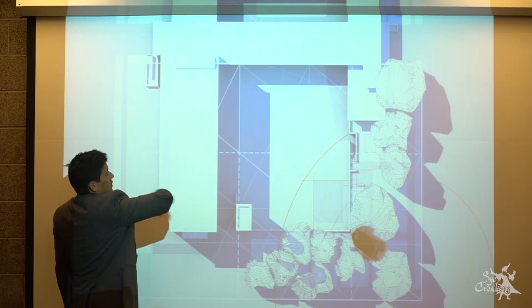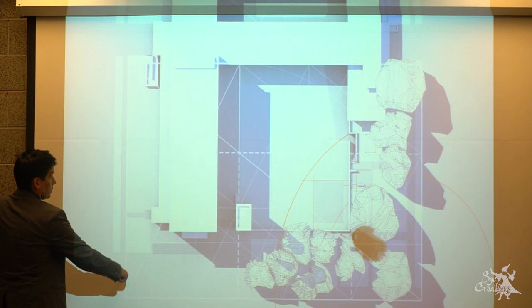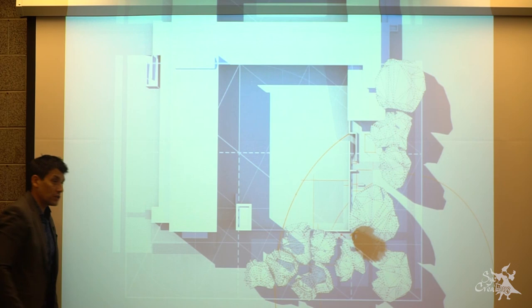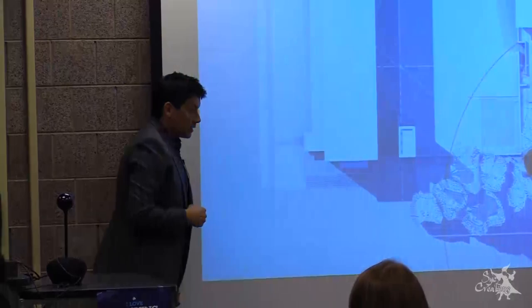And so on the site, if you know the site in Columbus, Indiana, the church actually occupies an entire city block, and we were given an area to place the installation. I decided to put it on that corner, aligning it with a larger geometry, which is actually a golden section geometry that Saarinen used throughout the entire thing. So when you look at the front of the church, everyone says, why is the cross not in the center? That's why: it's actually in the middle of the sanctuary, and then there's a side aisle on this side, but it aligns with the geometry that he used, and where I placed it on the site was part of that geometry.